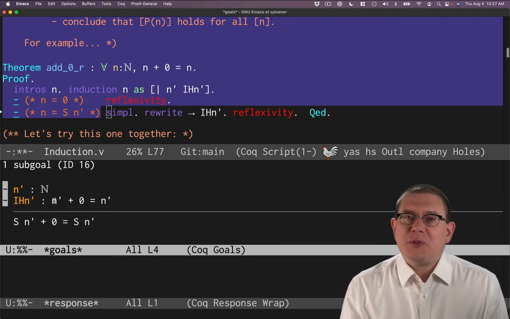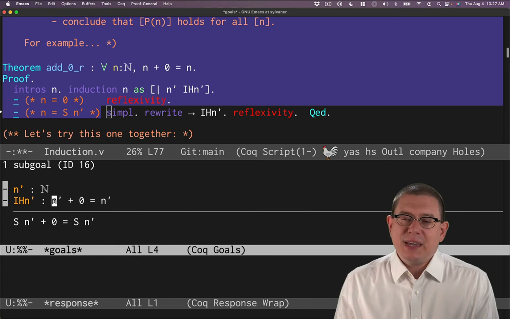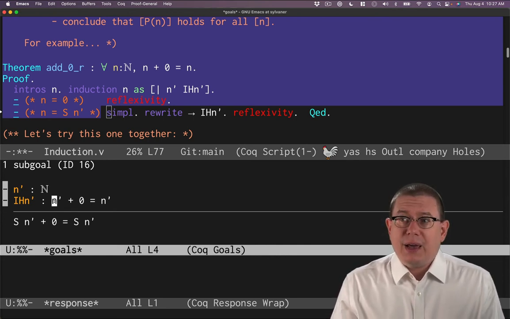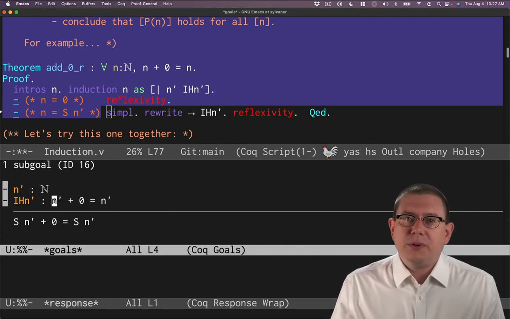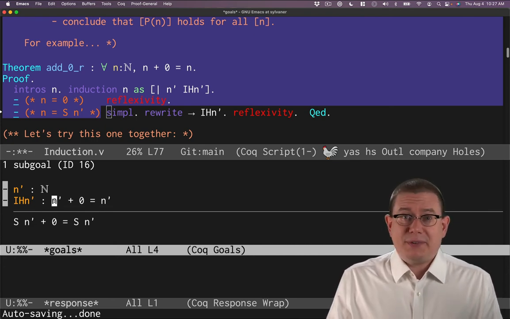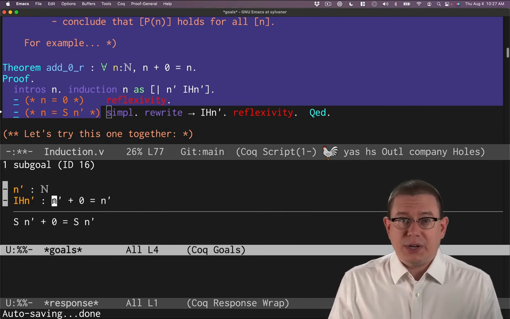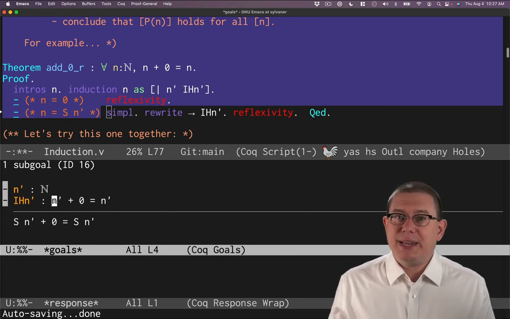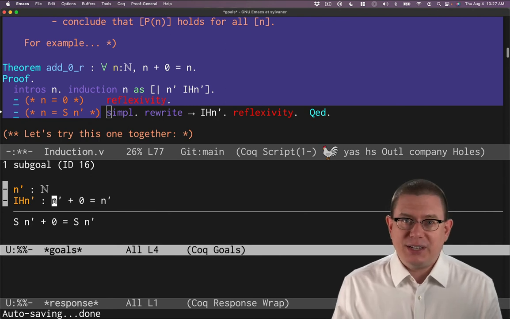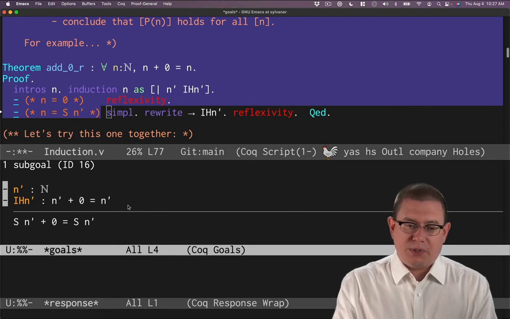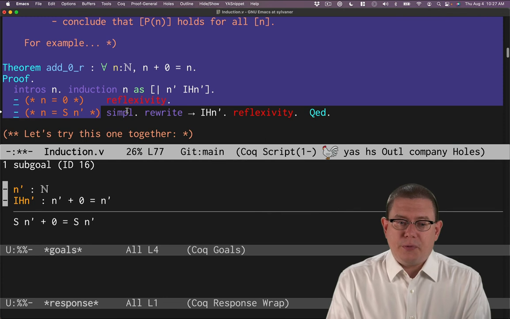So one of the really beautiful things, one of the fun things about working with Coq at this point, I think, is if you've ever tried to keep track of these inductive hypotheses, or maybe you were trying to learn to do proofs by induction and you ever got confused by what the inductive hypothesis actually ought to be, good news, Coq does that bookkeeping for you. It figures it out for you and stocks that inductive hypothesis into your proof context here. And that's kind of a nice thing. You may even find that because of that, as you study these inductive hypotheses, you get better at doing proofs by induction on paper because it clears up any doubts you might have had about how to instantiate an inductive hypothesis correctly. Okay, so we've got the inductive hypothesis that n prime plus zero equals n prime. Let's finish off the proof from there.